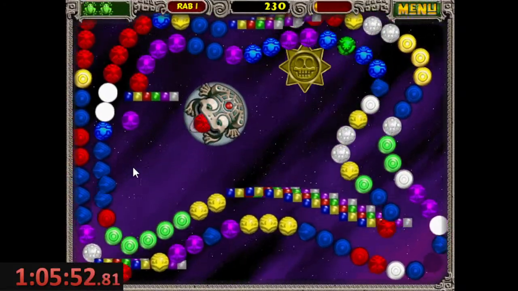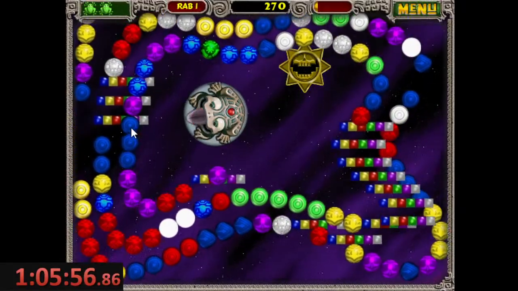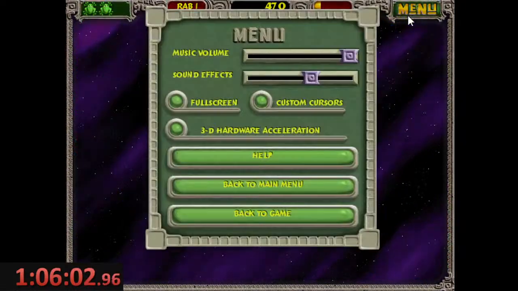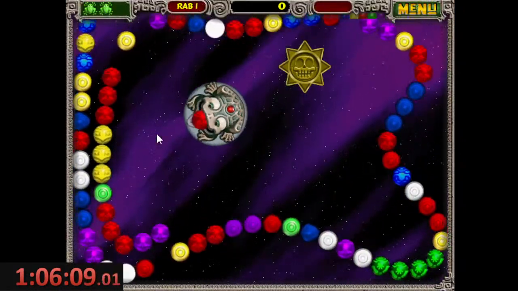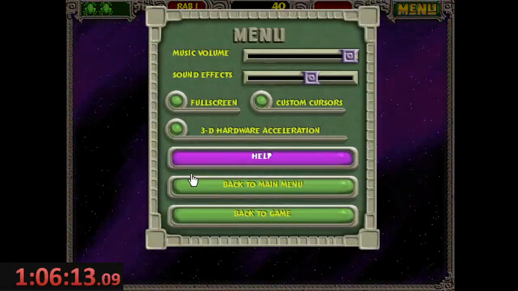No advantage, no double gap shot. Oh, bonus. Because that's literally necessary to complete this. Well, because it's probably this one. Circumstances.